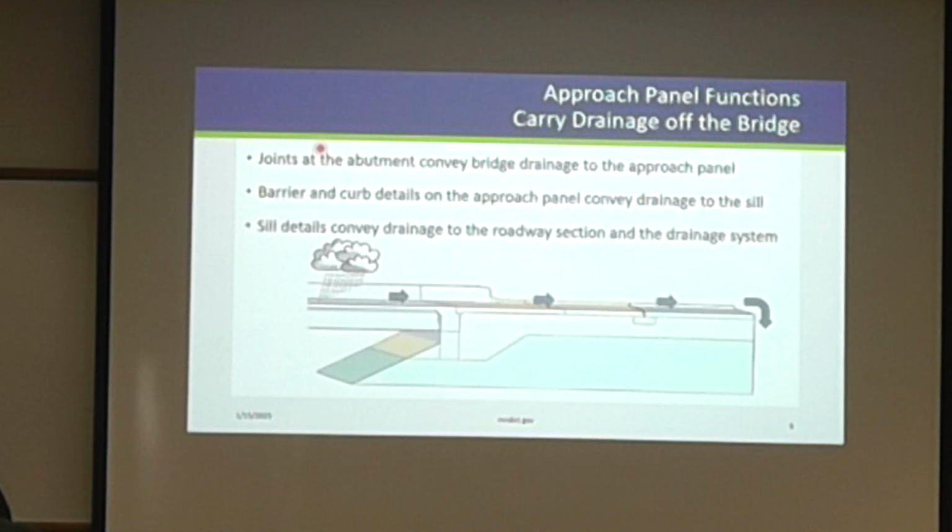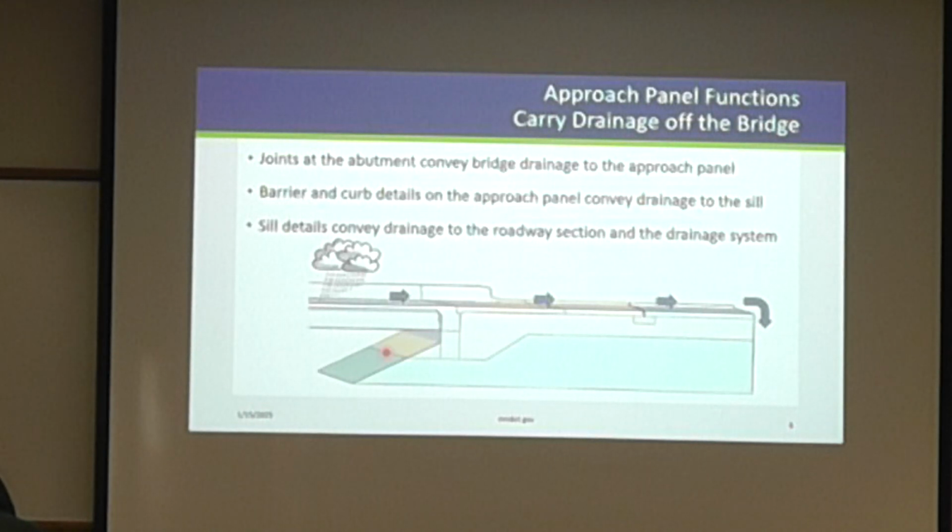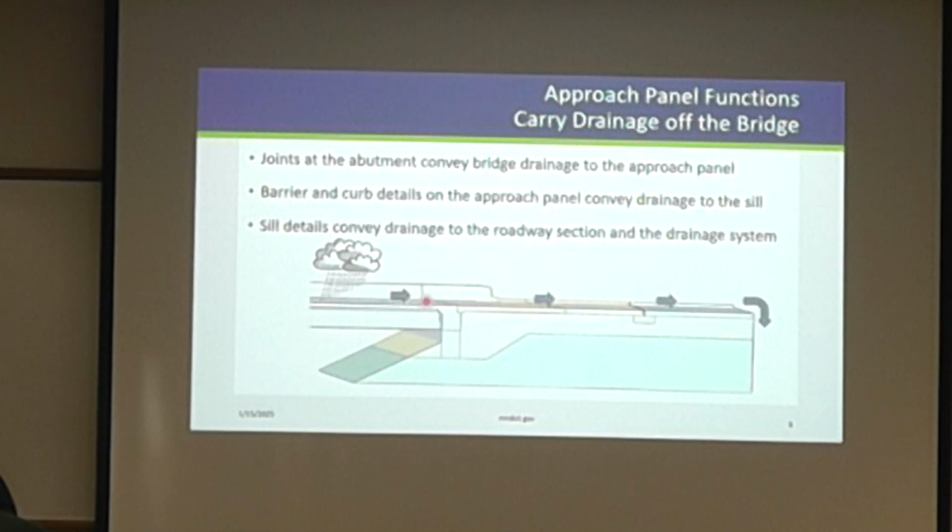Another function that they do is they carry the drainage off the bridge and onto the roadway and the roadway's drainage system. So we have some drainage here, and it basically goes over the joints of the bridge. Those joints, I know they leak often and tear often, but the hope is that they would convey drainage off the bridge over those joints.